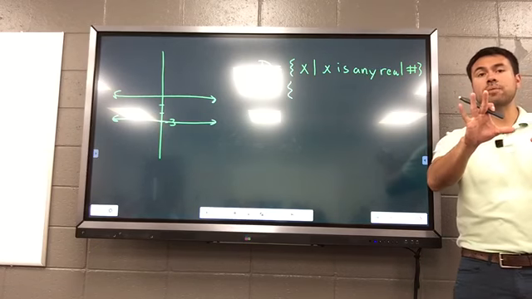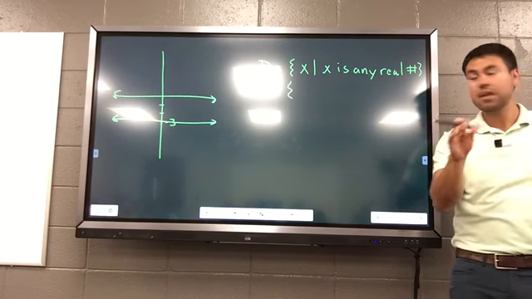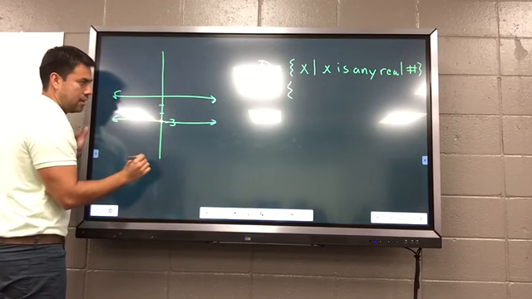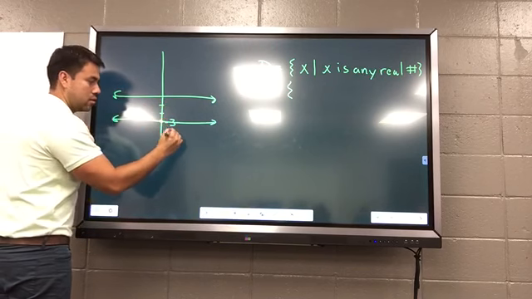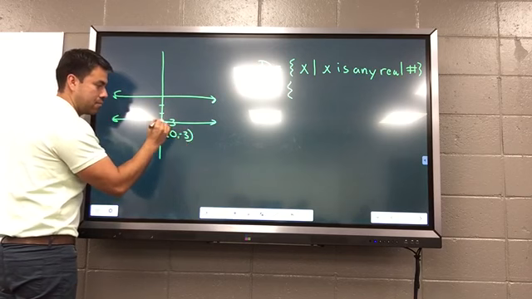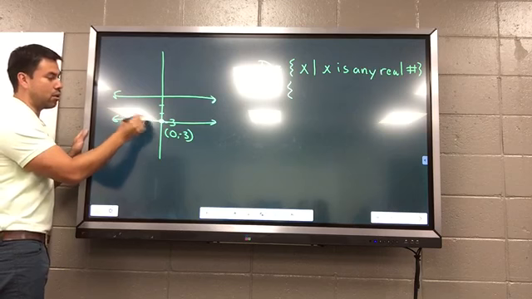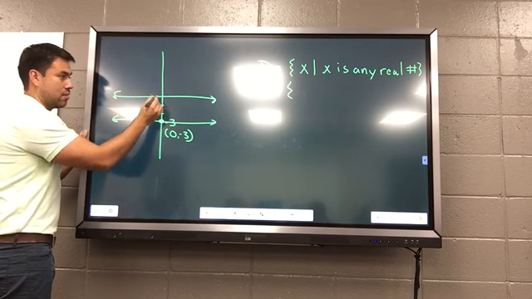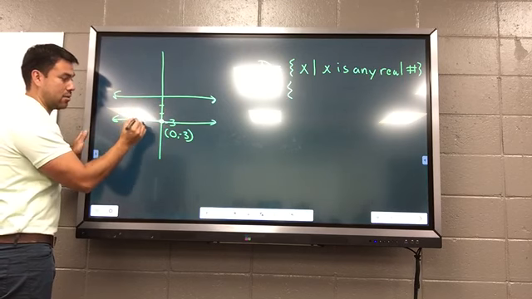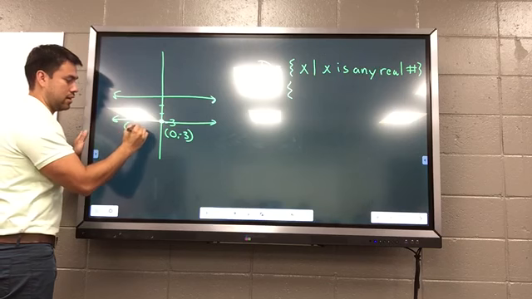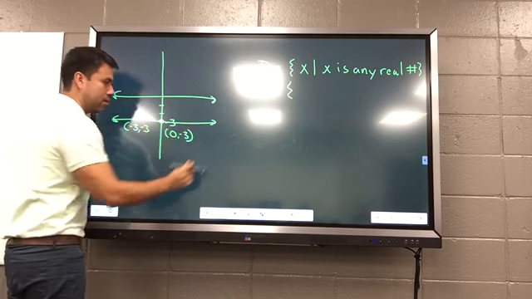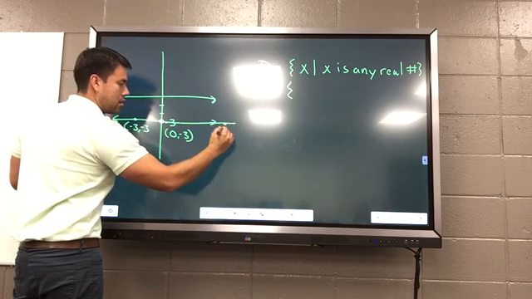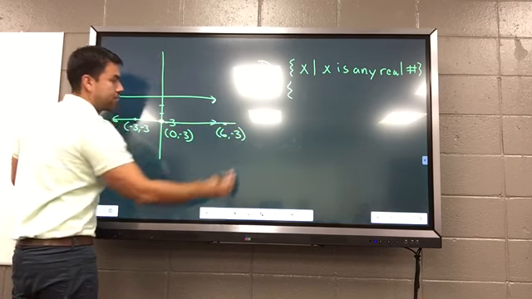Let me help you out for some of you who may not be seeing it. What's this point on the graph right here? It'd be (0, -3). Okay, can someone give me a point over here? Just any point. (-3, -3). Is that what it'd be down there? Give me one point over here. 6, like over here. What would y be?